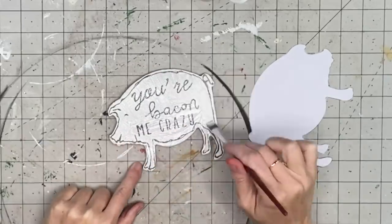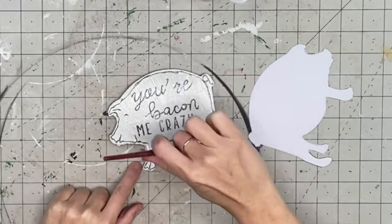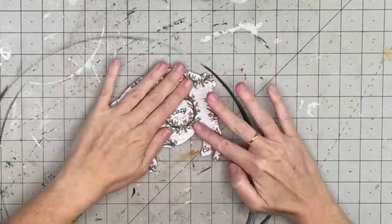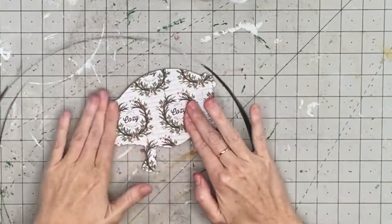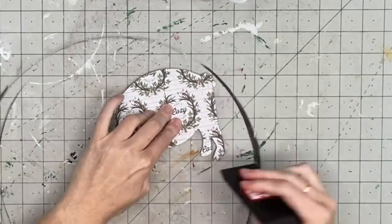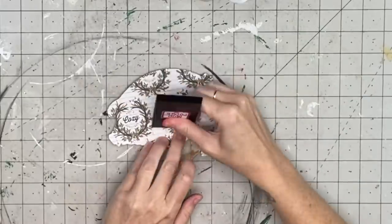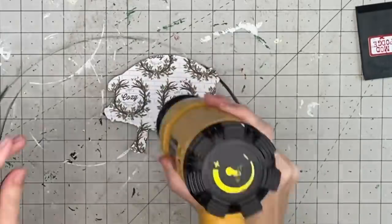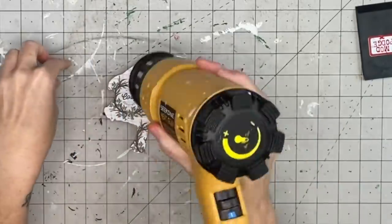This scrapbook book I got from Hobby Lobby last year, so I'm not sure they have it this year, but I have been dipping into it, I feel like every video that has Christmas stuff. So once I am done with that, I smooth it out. I think it looks cute. It says like, have yourself a cozy Christmas on there. So I didn't want to do anything more to it.